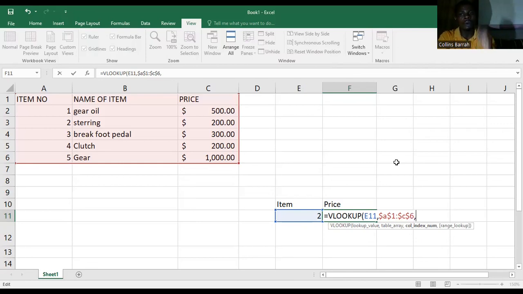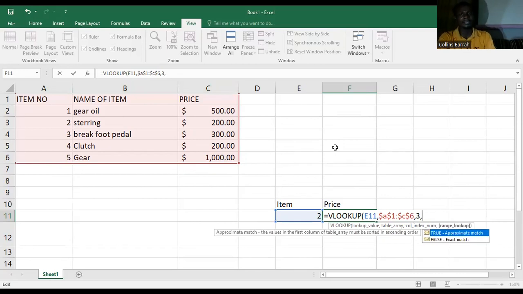What is the column number? Now, this is item number. This item number, under this column A, this is 1. We start counting from left. This is column 1. Name of item, column 2. Column C is column 3. And you know, our attention is under column 3 because we want the price. Immediately she puts 2, she should be able to see the price of 2, which is what? $200. So the column we are going to put is column 3. Just write 3 that way, counting from A, B, C. Now, after that, put comma.